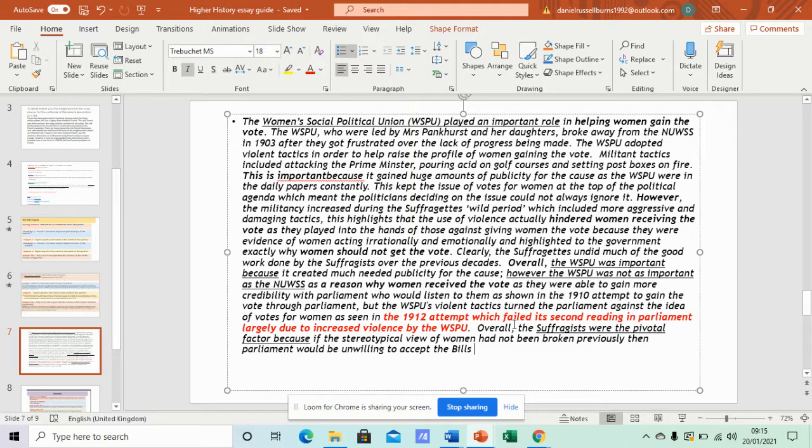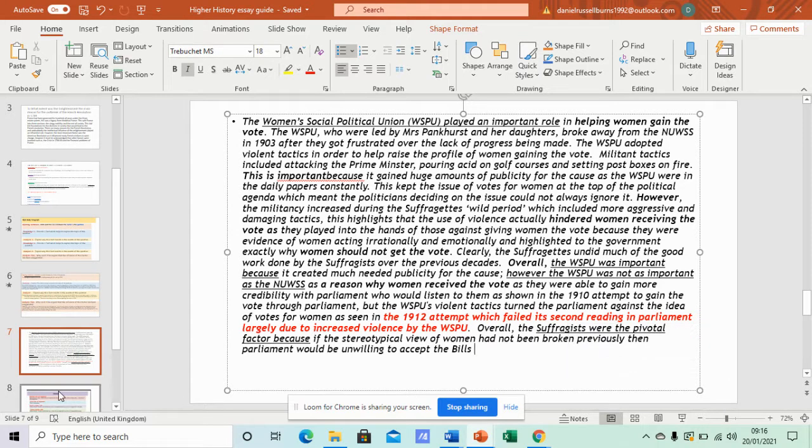Okay, so when you're looking for your evaluation, if you're attempting it, you're wanting to make your overall what your factor's about, then say it's not as important as what your line of argument is. You're going to explain why your line of argument factor, if it's the suffragists in this case, is more important than the suffragettes, and provide a new knowledge point. Okay, that's the crucial point here. This new knowledge point, the 1912 attempt largely failed, and relate that to the two factors that you're discussing.